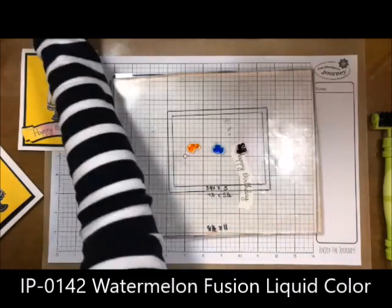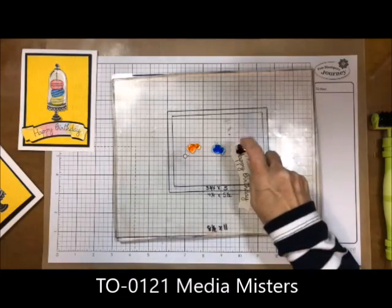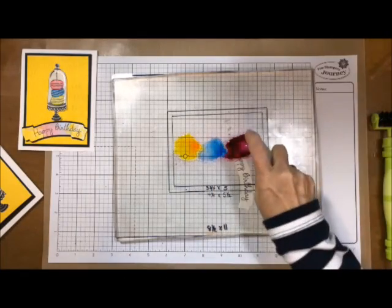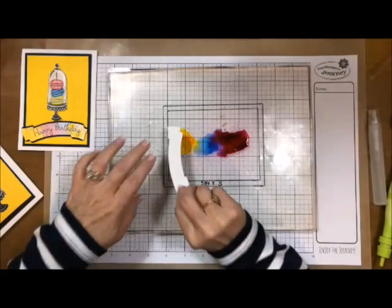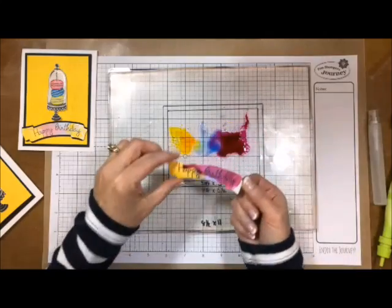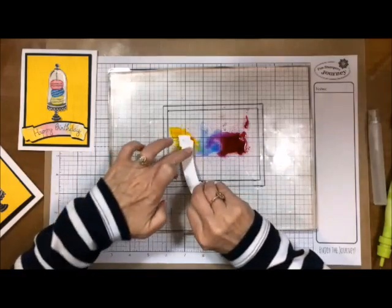Alright, and then I'm going to take one of my spritzers that has water in it and just spray the heck out of this. Alright, and here we go. Let's grab this right here. And all I'm going to do is just dab into the colors. Whoops. Alright, I'm going to do a couple of these because I have a whole bunch of projects that I want to use.